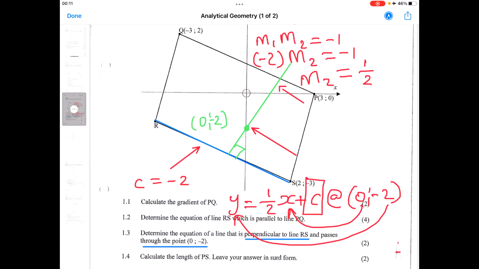Which explains why this question is actually allocated fewer marks. So that means already, even if you do calculate, you will end up having something similar to this. y is equal to whatever the gradient that you calculated with the correct values. Your c value will end up being -2. You can either work it out just like I've explained there, or you can straight away notice that actually we are given the y-intercept, which is -2.